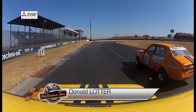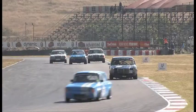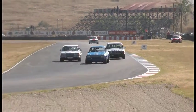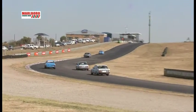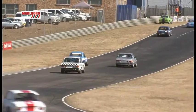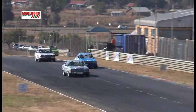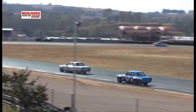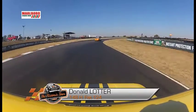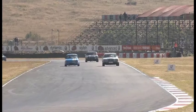Donald Lotter is now coming under pressure from Laurence Fervé as they head into Sassel. Fervé has the inside line and takes the position away from Lotter. Coming out of Speed and Sound and heading into Castrol corner, it's almost three abreast with Lindenburg's Escort flanked by two Mercedes. Lindenburg leads Colin Keane and Ubi von Moltke through Castrol corner. Climbing the hill, the might of the Mercedes comes into play — Keane puts the power down and inches ahead of the Escort through turn five. Laurence Fervé has managed to put a fair amount of tarmac between himself and Donald Lotter as the black BMW of O'Sullivan flies past, closely followed by the Escort of Willis as they begin to lap the field.